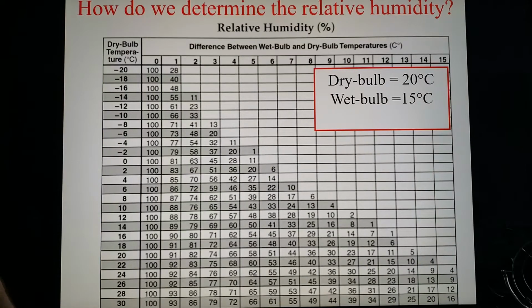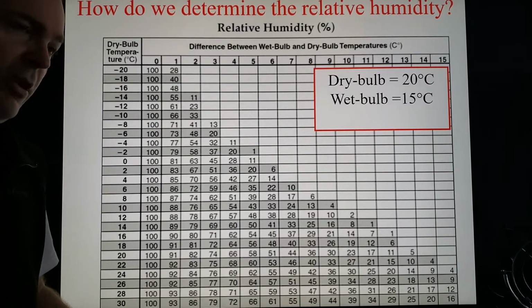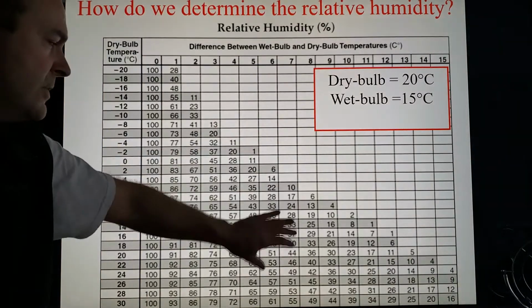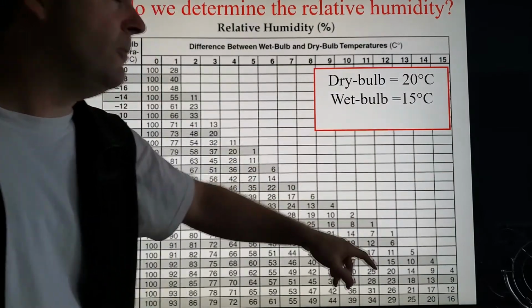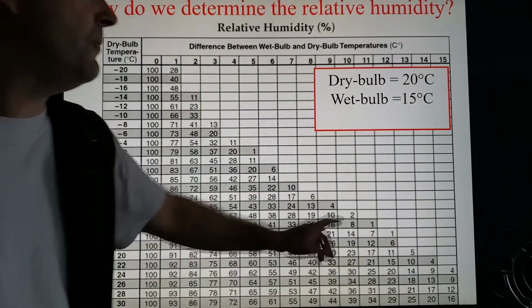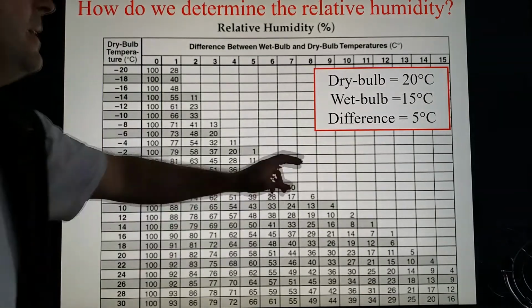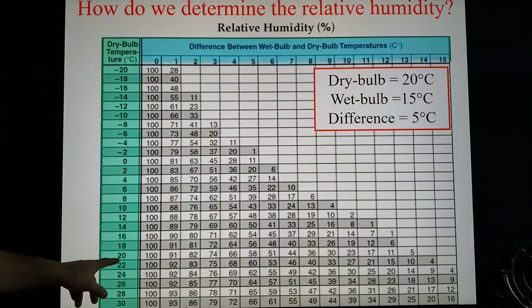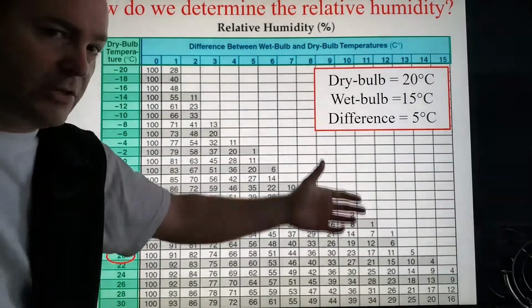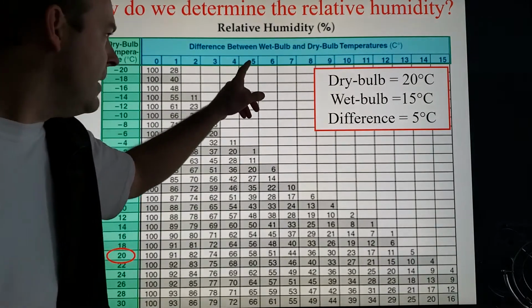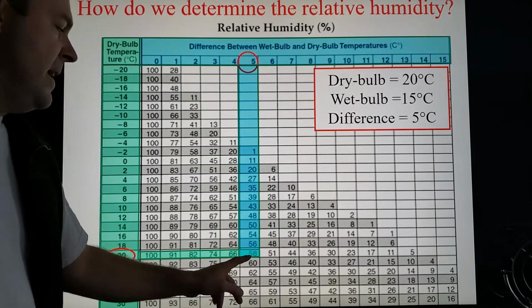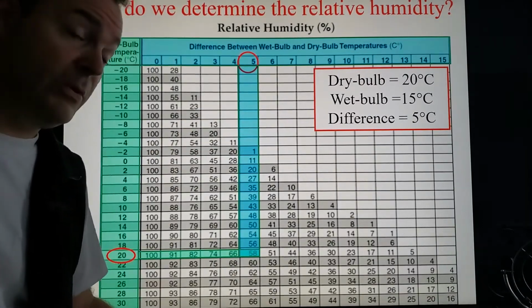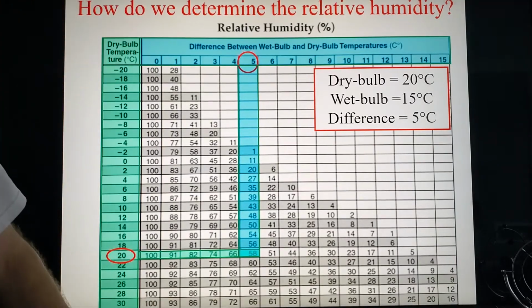All right. You use the same method for the relative humidity charts. The same exact method, it's just these numbers instead of dew points are relative humidities. So let's say you got a dry bulb of 20 and a wet bulb of 15. First step, take your difference, right? Your difference, of course, is 5. Now, take your dry bulb of 20 and your difference, or depression sometimes they call it, of 5, and make them meet. Right? You meet at 58. Now, that is a relative humidity.